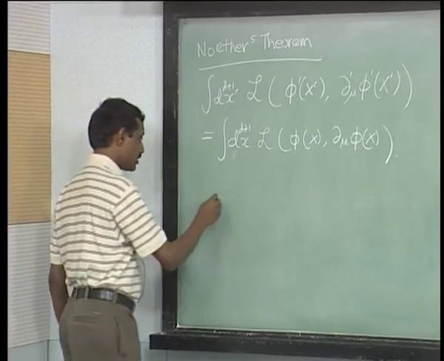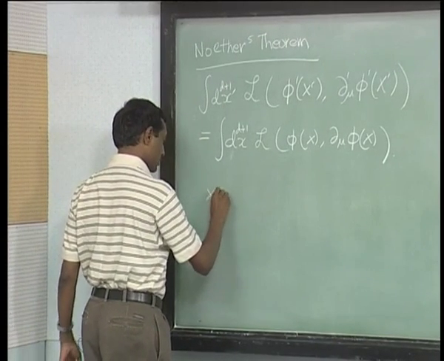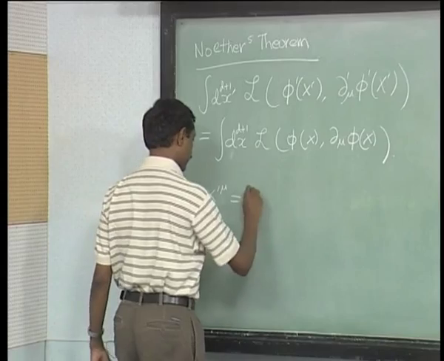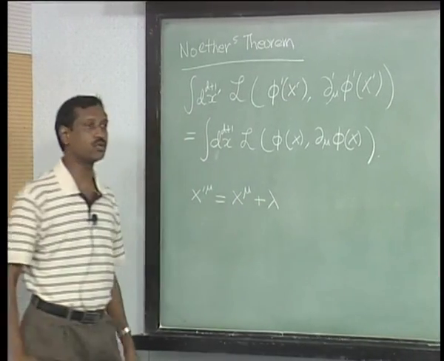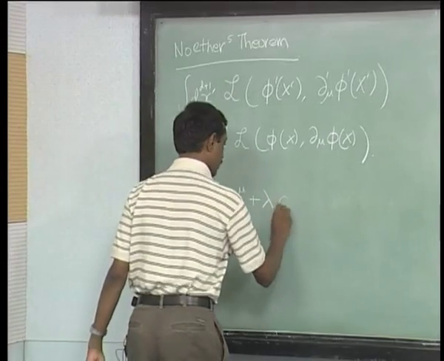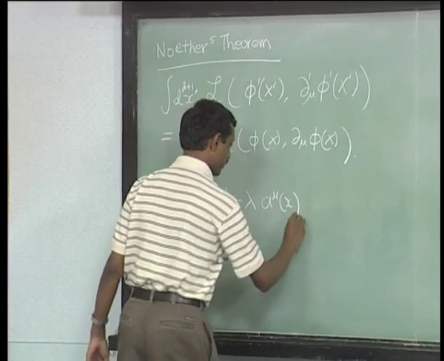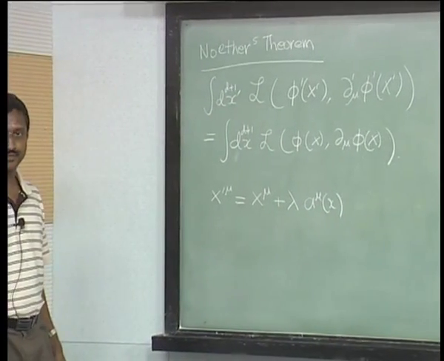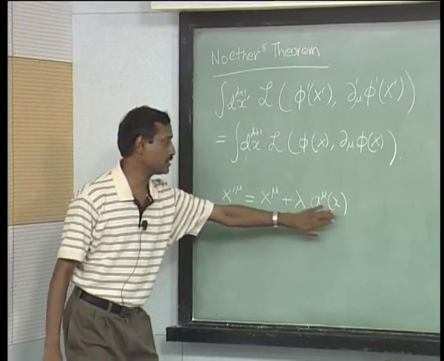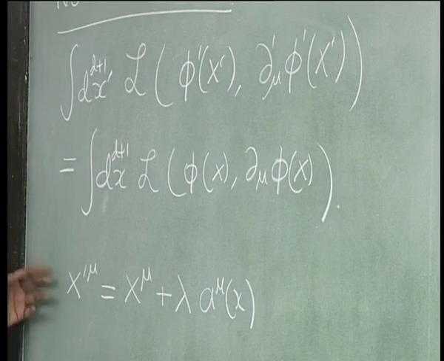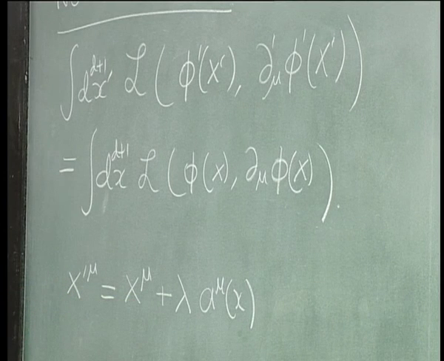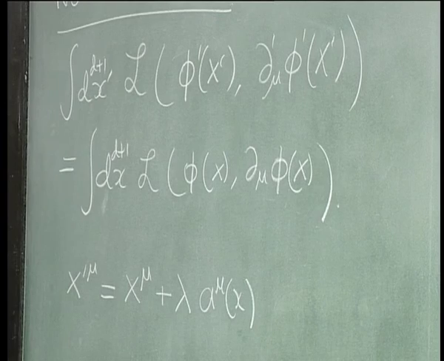Okay. So, let us recall that we will write that the coordinates change as follows. Lambda is our bookkeeping parameter and a mu is some general function of x. If it were a constant, then it is just plain usual translations, and then of course, d⁴x prime is equal to d⁴x. So, the first step we will do is to work out what this measure is.